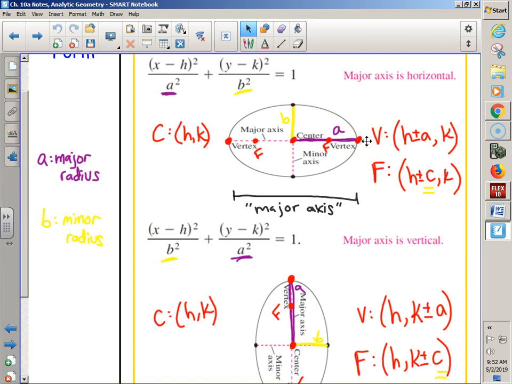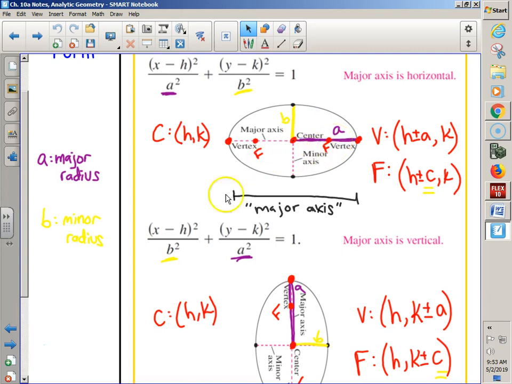For ellipses, it's all about who's bigger, who's stronger, what's the major. To go from the center to the vertices, and then that determines our major axis. So if A is under X, I'm moving horizontally. If A is under Y, I'm moving vertically. Wherever the bigger guy is determines where my vertices will be along, where my foci will be along. Whoever's bigger determines all of that. Hyperbolas are different, but we'll talk about that in a second. How do I get to my foci, which are inside the curves?